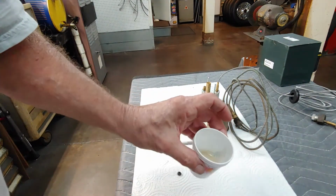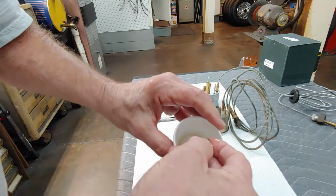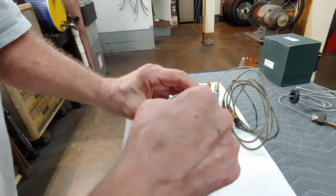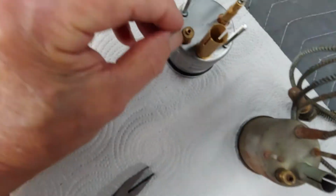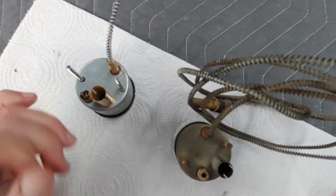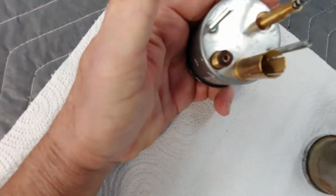So what you're going to do now is a little cup of oil, anything, 3-in-1, anything. You're going to drop it in there. This leather has to soak. I put this one in yesterday after fixing it. I'm going to drop that one in there, let it soak up some oil so it'd be ready. Then you can take the one that you burned, come over to here, and you will see that it fits. It actually will fit. So you won't stop that up.